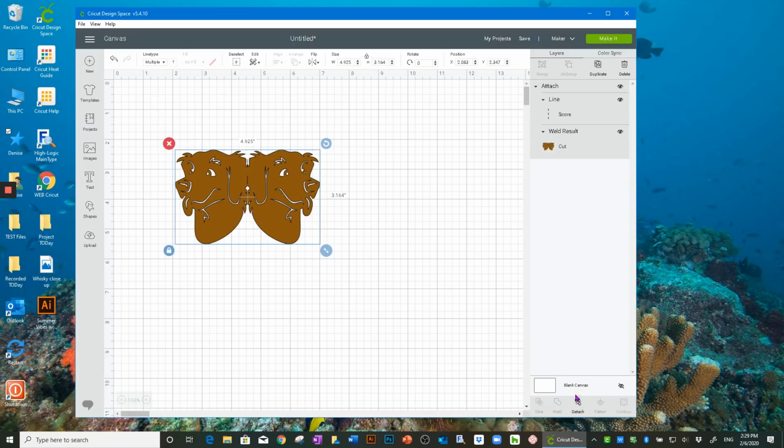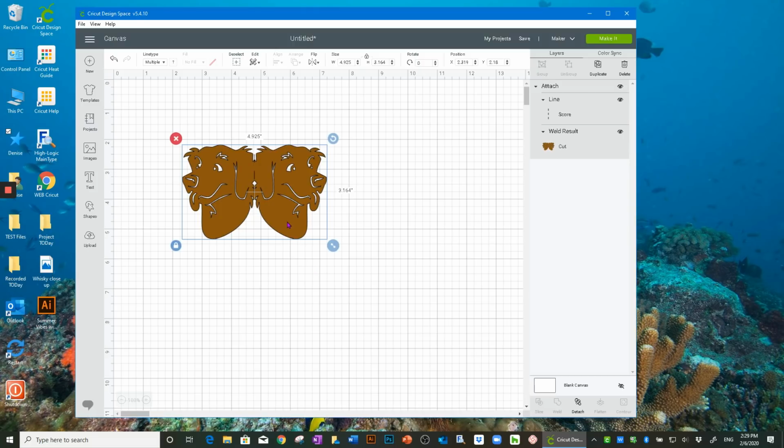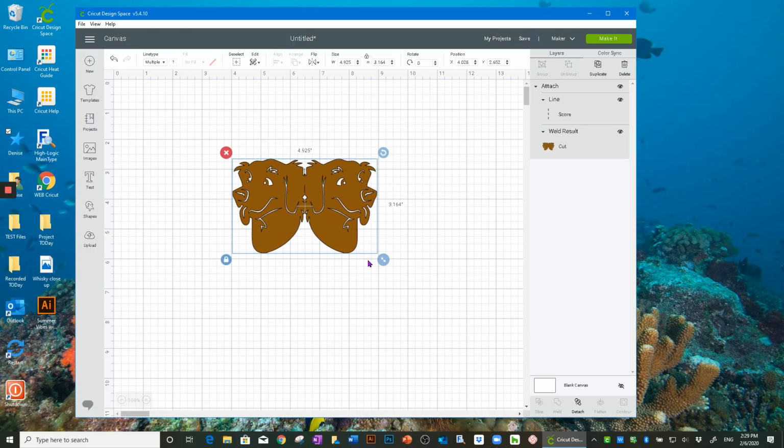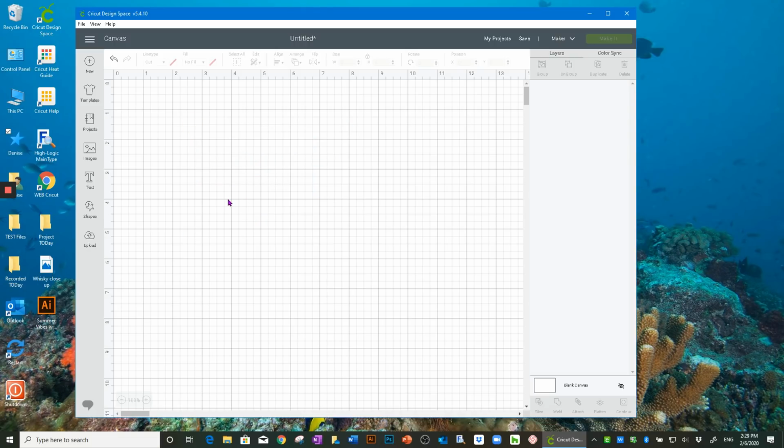And then now I'm going to attach. There we go. So there is a cute little card that you can give to someone. It's all welded together, and you could do whatever you want for the inside or the outside, but it gives you an idea of how you can weld images together and what you can use them for. Okay, so let's get rid of this little guy.